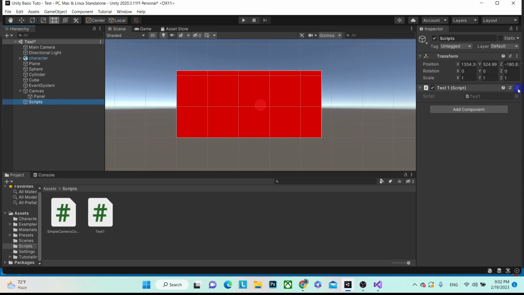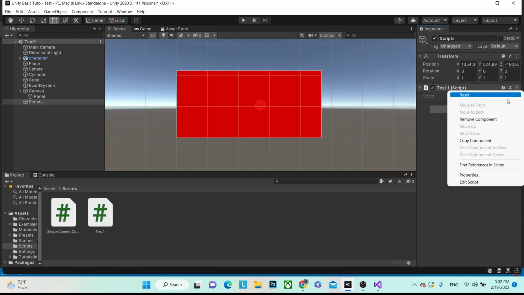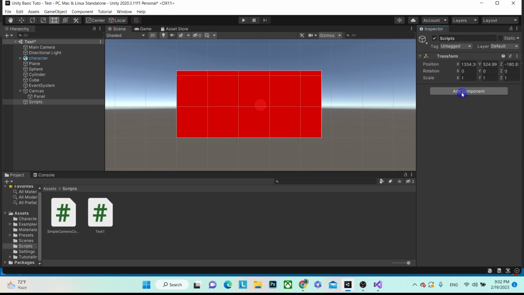If you want to remove it, you can remove it, you can add from here. Okay, what is another way to create the script? You can add Test2. Okay, if it doesn't find any component, it will ask for a new script.